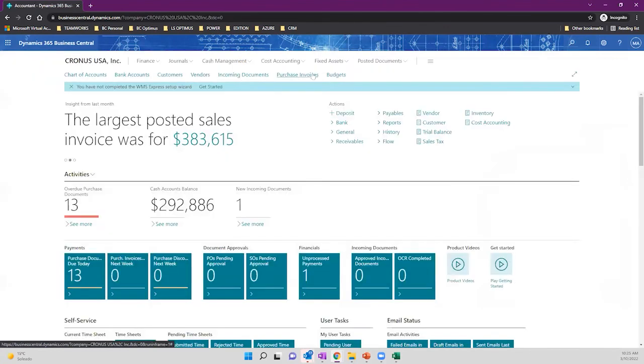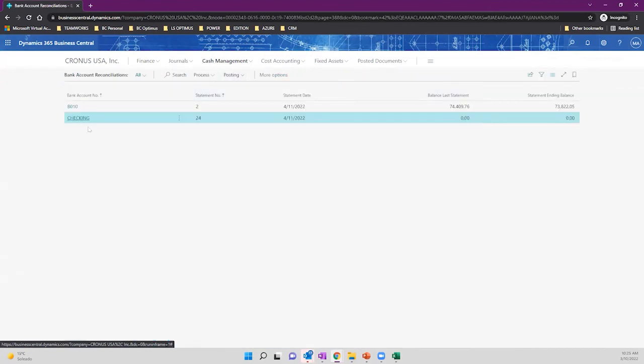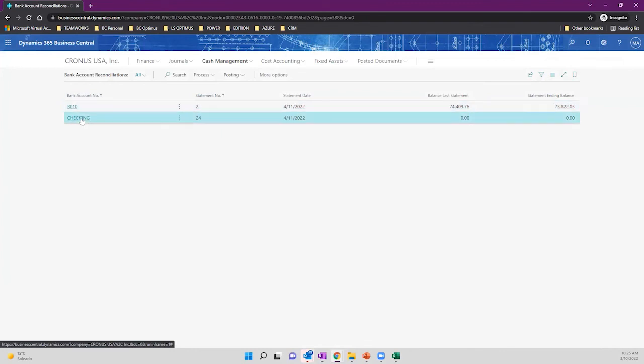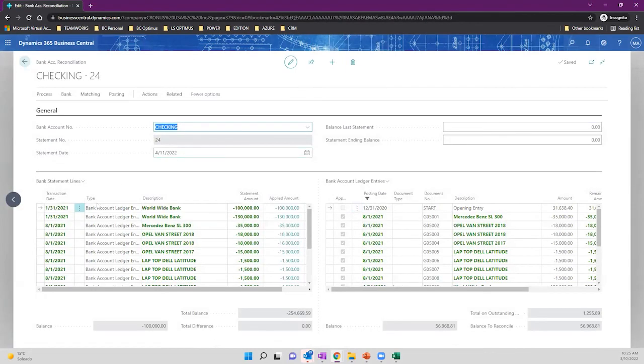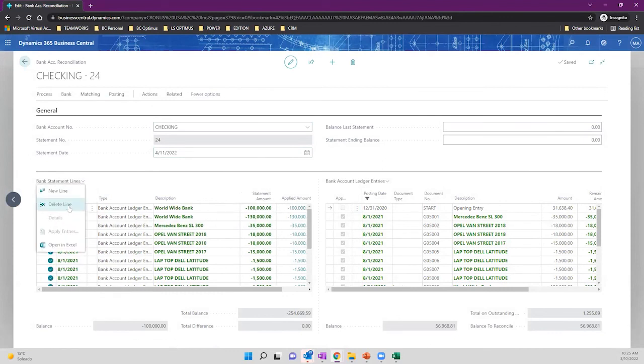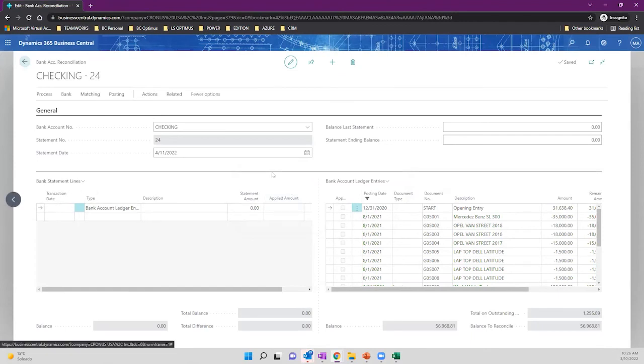When we then do a bank reconciliation, just to finish this webinar, one reconciliation. Oh, no, the bank is checking now, sorry. Let me just select more and delete the lines. The idea of how we normally implement Business Central: we do a bank reconciliation for the first time for another bank, for another period, and here you see the transactions.